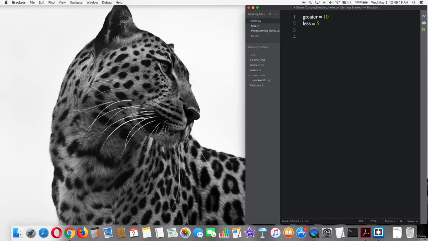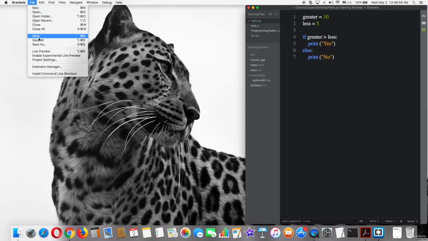So type if greater is greater than less, then the statement will be print yes, else, print no. After that, save the file and try it on terminal.